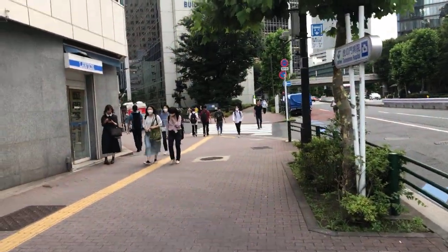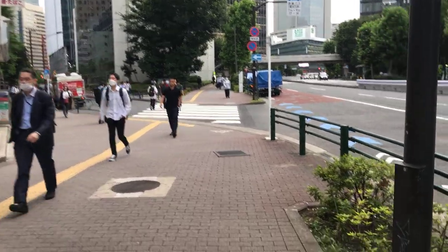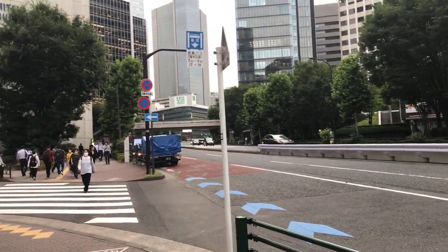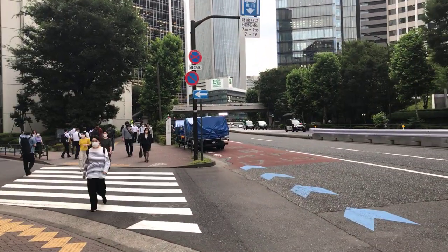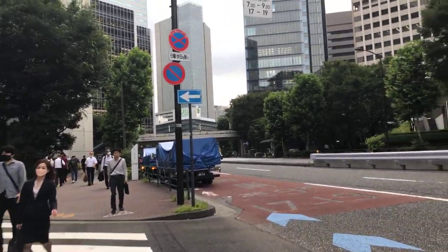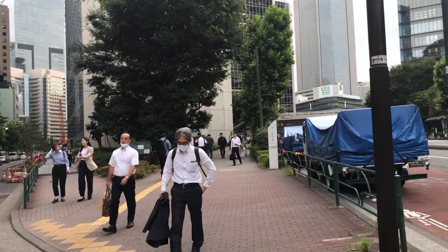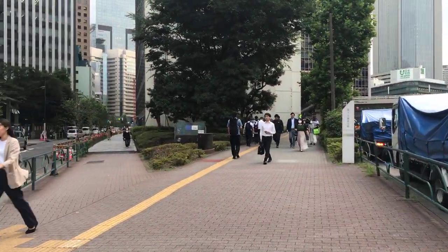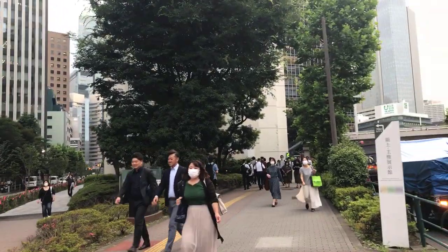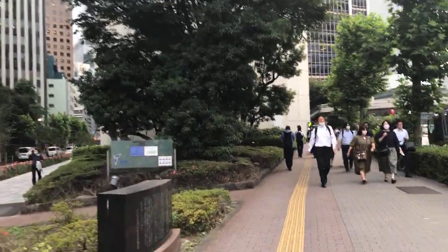Before that, Toranomon in English is called Tiger Gate. This is the meaning of Toranomon. Most of the business square, most of the companies here are IT tech companies. So it's high-rise buildings. This is what I can see around, nothing else. And obviously transportation is very good. Toranomon station is here, and it's quite accessible. Most of the companies lie here, so if you are coming to visit high-tech companies, you can find them at Toranomon station. This is the time most of the employees finish their work and commute home.